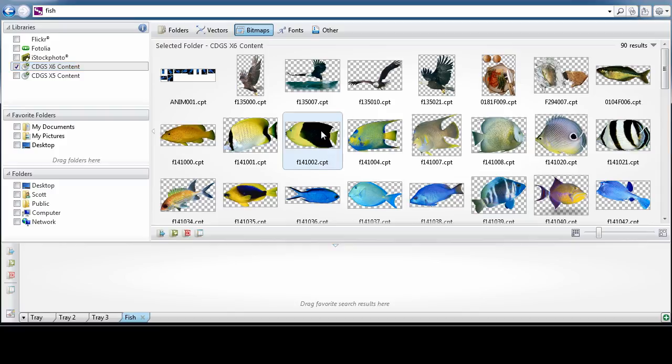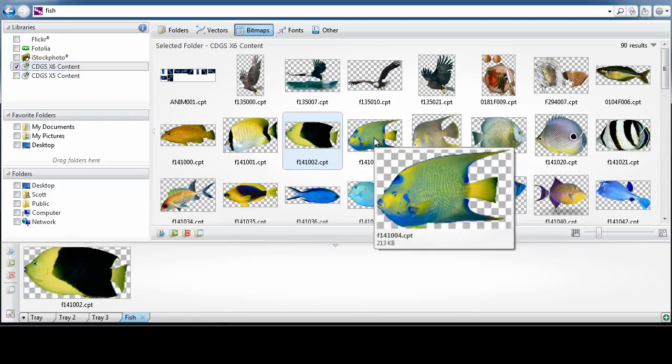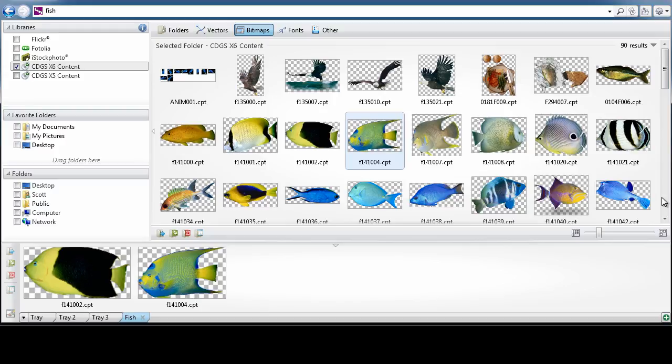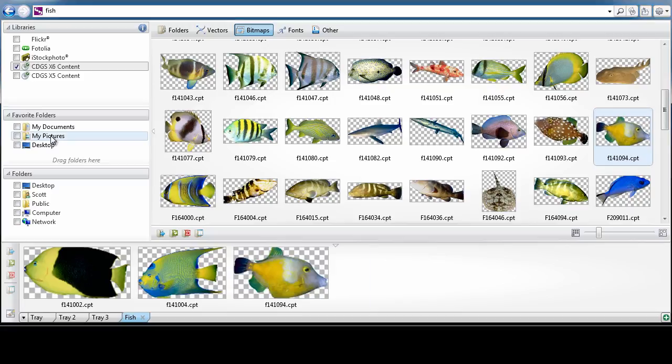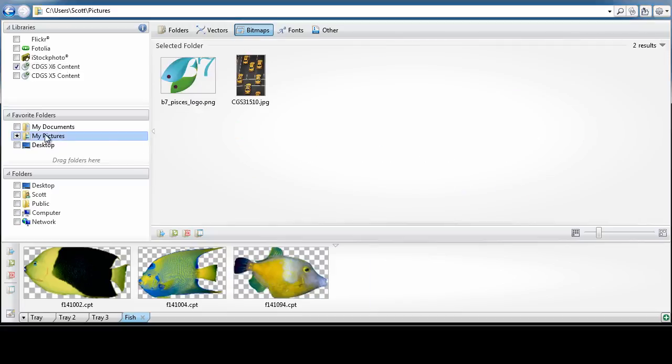project. So I'm going to select a couple of possibilities, and that one there, and scroll down a little bit more. Bright and colourful is what we're looking for, so that one there. And I also saved a little earlier today over here in My Pictures this image up here of a couple of fish. And I've got a feeling this might actually be the one we'll end up using. But the point is, I've got a number of choices now because I've placed them on this tray, and I've called this tray fish, and so when we open up in CorelDRAW, we'll have all of this available to us. In fact, why don't we do that?